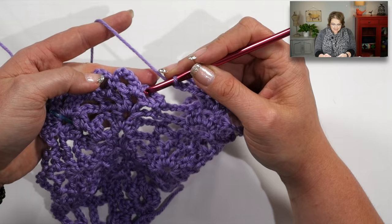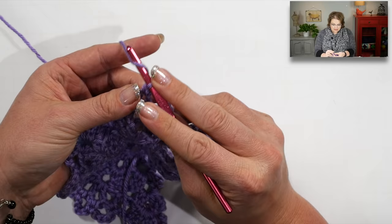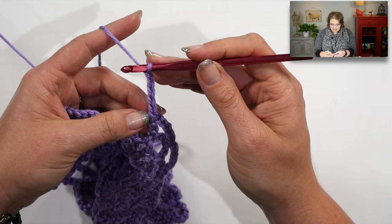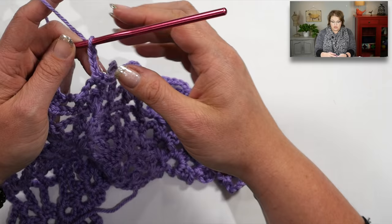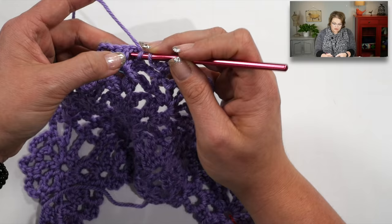Single crochet into this chain 5 space, then we'll chain 5. Single crochet in the next chain 5 space, chain 5. Single crochet in the next chain 5 space, chain 5. Oh, I'm sorry, that's not chain 5, that's chain 3. So we did single, chain 5, single, chain 5, single. And then this is a chain 3, which is the end of our stitch pattern repeat. So if you have more stitches, you will repeat that whole section one more time until you get to the center marker. Once you're at your center marker, we're going to put a shell into the one shell we've created in the center marker from the previous row. So we're going to do our shell right here.